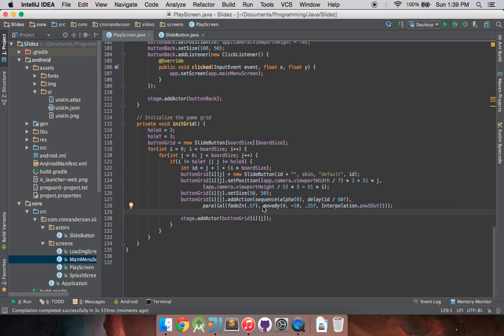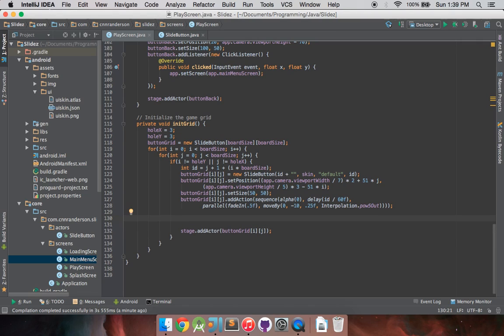Granted, there won't be any indication yet of whether or not we won or selected an invalid move, but we will have some sort of text label that will be able to inform the user whether or not they incurred an invalid move or have won the game. So that'll just come a little bit later once we actually get the game working.